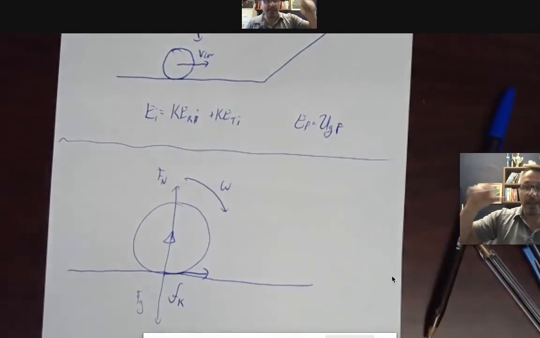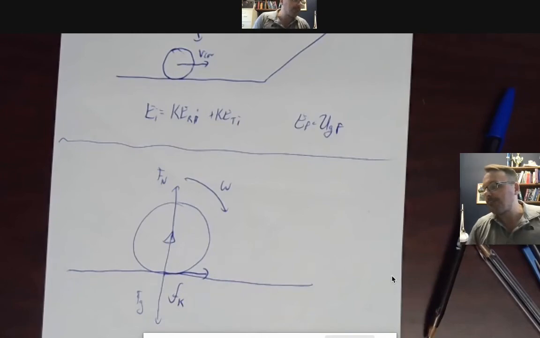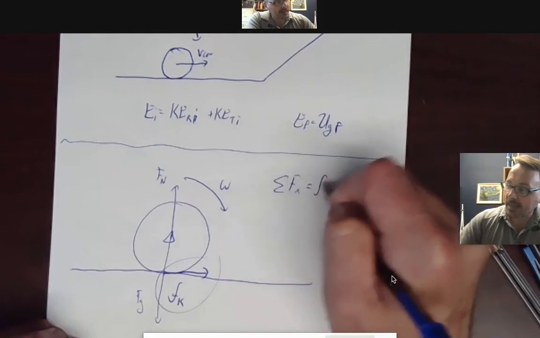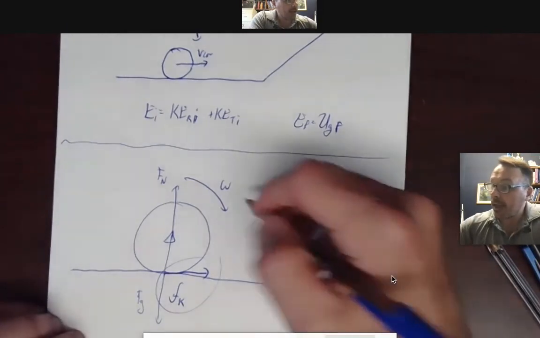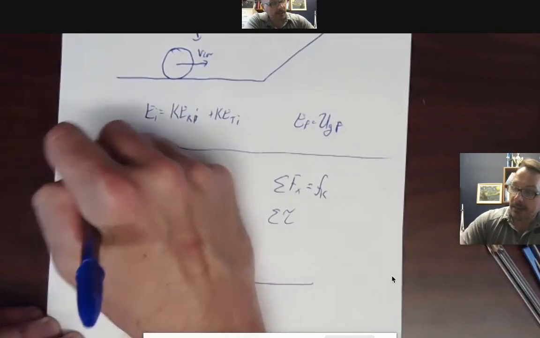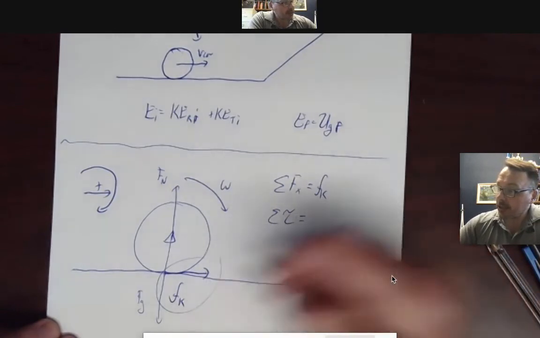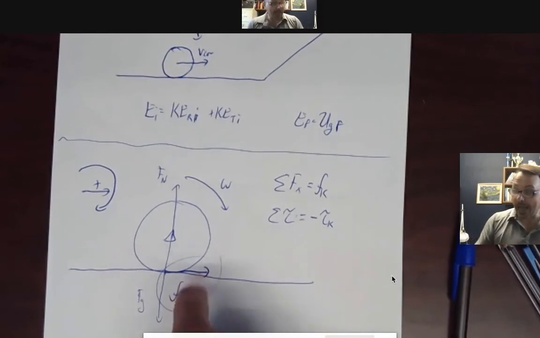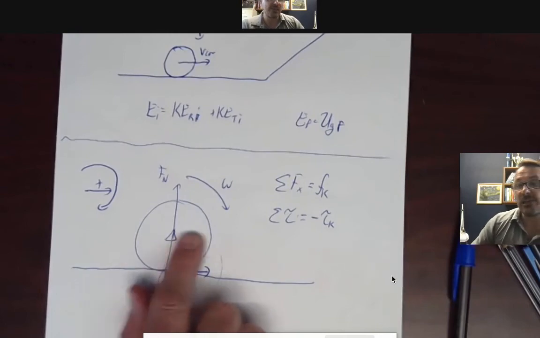Let's say that I have a bike wheel that I spin really fast and I put down on the ground. So it's already rotating when I put it down on the ground. Notice here, Fk is going to act like the net force in the x direction, so that thing will actually translationally accelerate to the right. But if we think in terms of the net torque, if I'm saying to the right is positive, that means I would want clockwise to be positive because those are linked. This is going to create a negative torque due to kinetic friction. So the rotation is going to slow even as the translation speeds up.